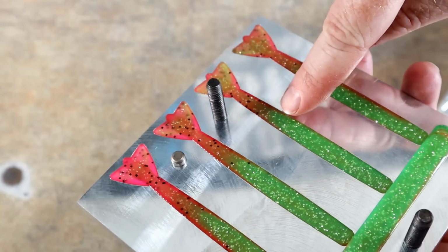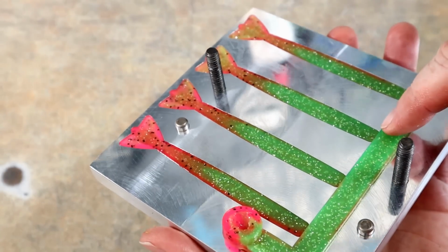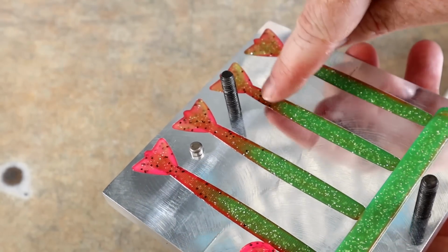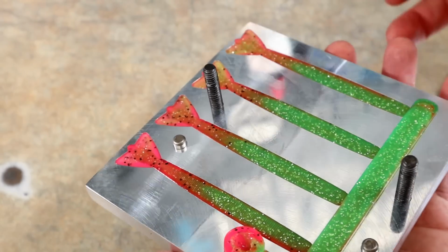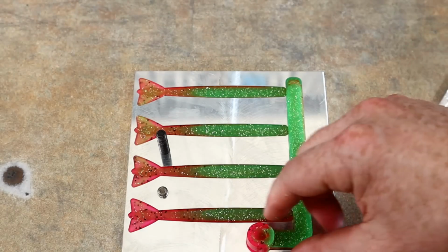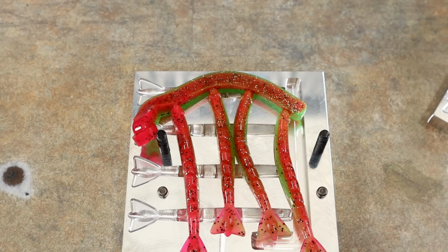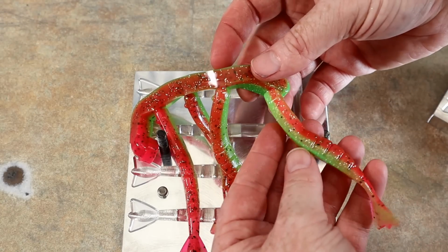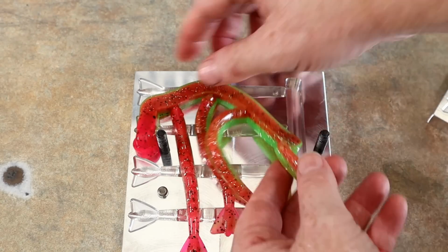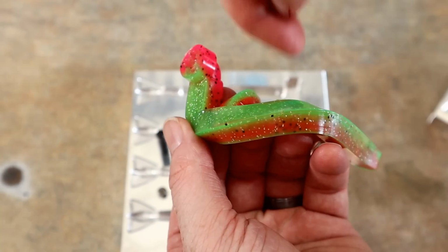I love how you almost get like sort of like the split tail effect, and that's just the green not being so saturated. It kind of gets a little lost in that tail, and the pink kind of takes over, but it gives it sort of like a really cool fade, doesn't it? Yeah, look at this. That's just incredible, y'all. That is incredible how the plastic laminates, taking this wild detour that it does. I mean, that makes no sense that works, and yet it does. All right, that was super cool.